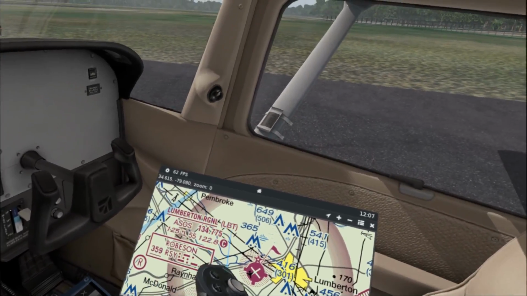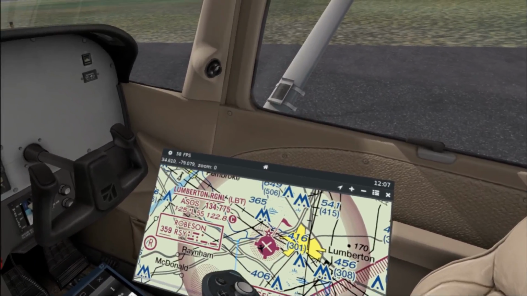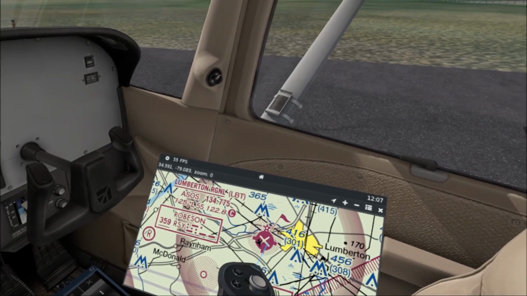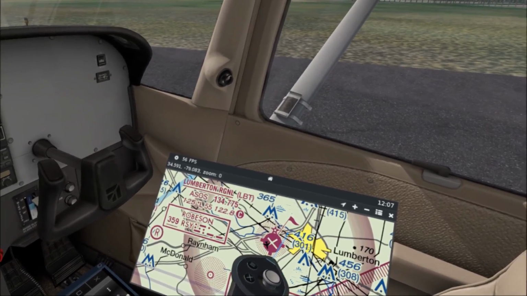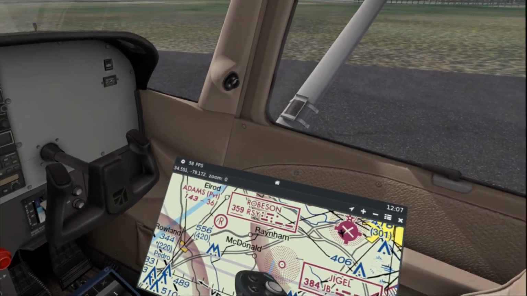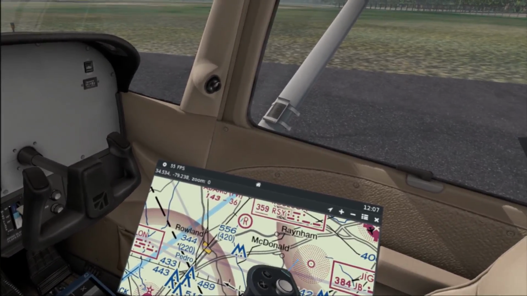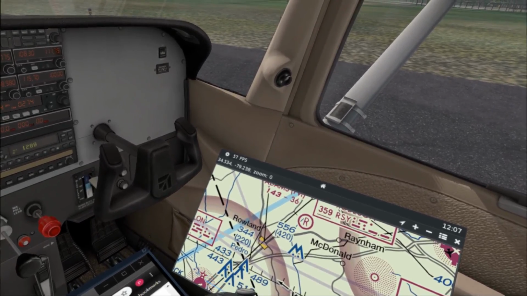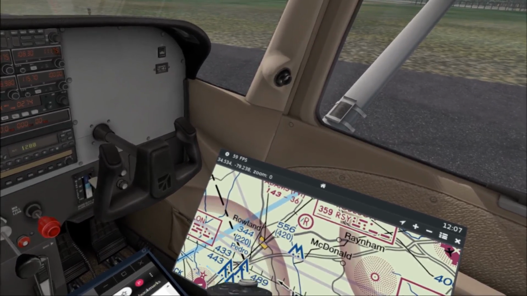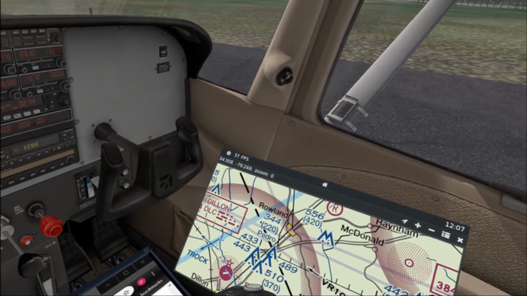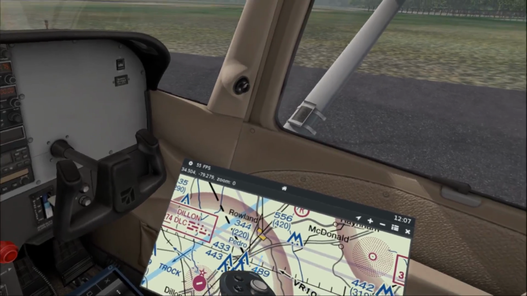So here's our map. I know I have the moving map today, but I'm here waiting to take off. And then I'm going to basically do a left pattern flying directly to Jiggle. And then I'm going to fly easterly until I hit the north bearing directly south to the Dillon NDB.